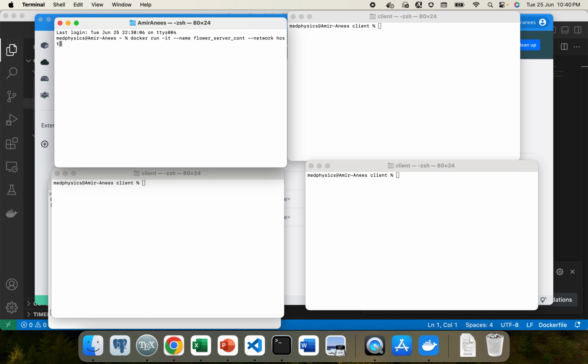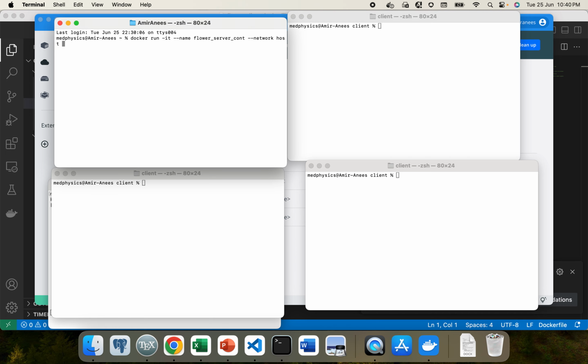If we don't specify this host network, this container is going to use the IP address which is associated with the container. We don't want that. We want to use the same IP address which is associated with the localhost instead of Docker. So we are going to use this network of host.